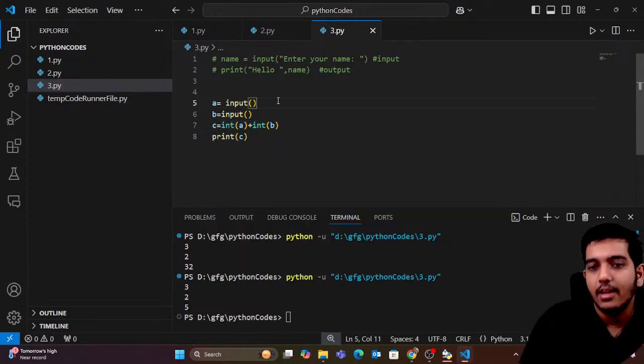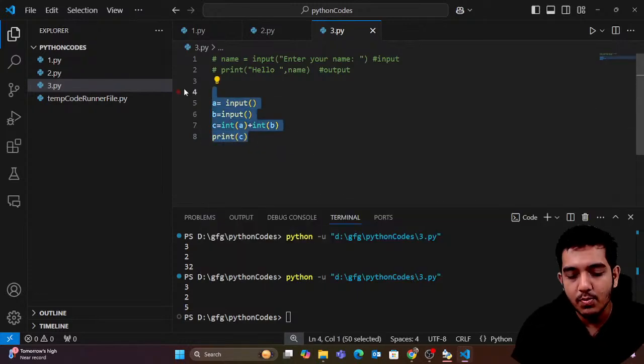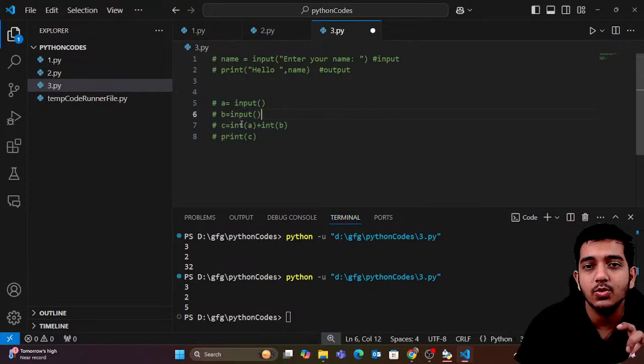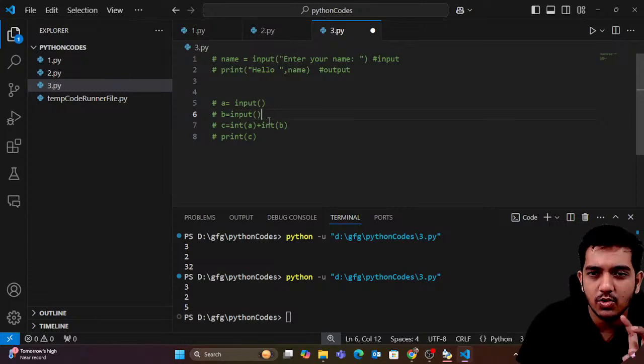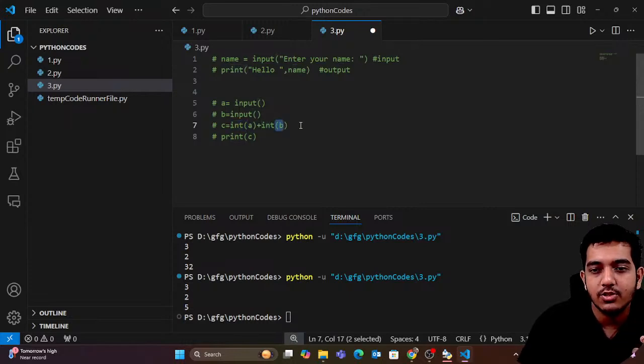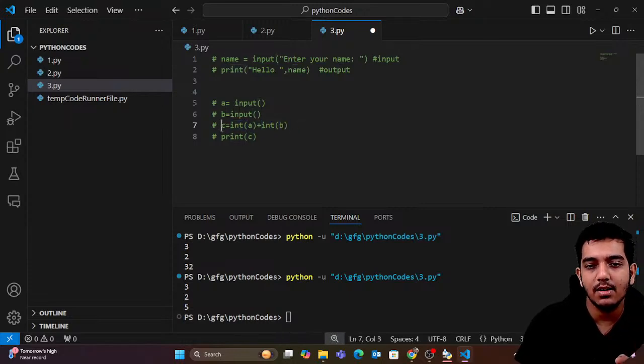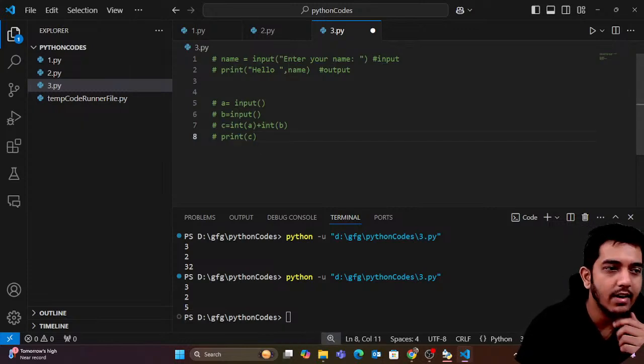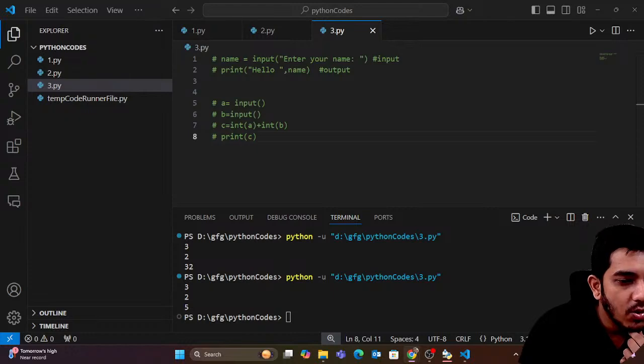This is a very important thing which I told you as a beginner, so please keep this in mind. Similarly, you can just search on Google how to convert integer to string, how to convert this to that, and so on. Here we converted a, which was a string, to an integer, and b, which was a string, to an integer, and we kept a sum, and c was by default an integer because the sum was an integer.